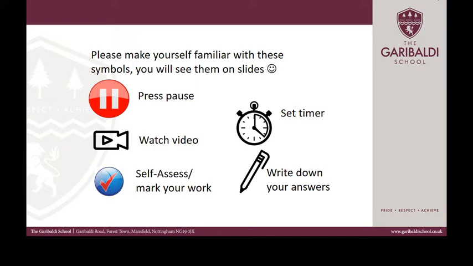Then I want you to write down your answers. This can be done on a revision card or the A4 piece of paper, whatever you have. There are no videos on this video, but you can obviously go onto GCSE Pod to find any extra information you need. For the exam questions, there will be a self-assess section in which you will mark your own work. For the other sections, I will explain to you now what will happen.